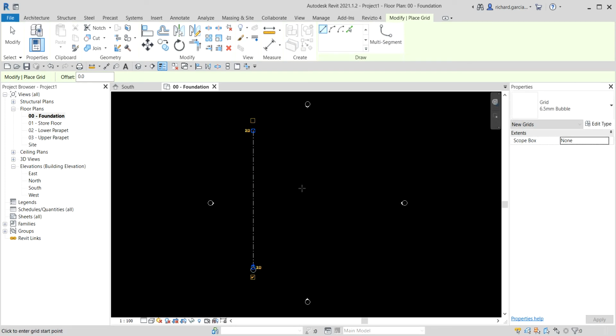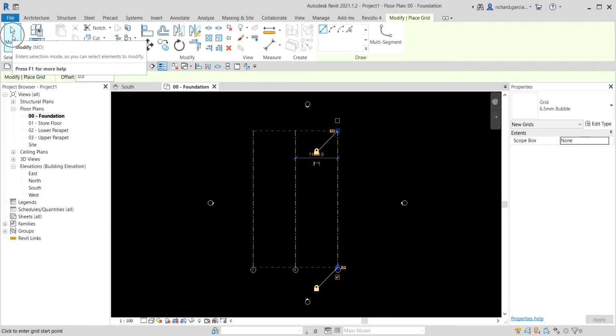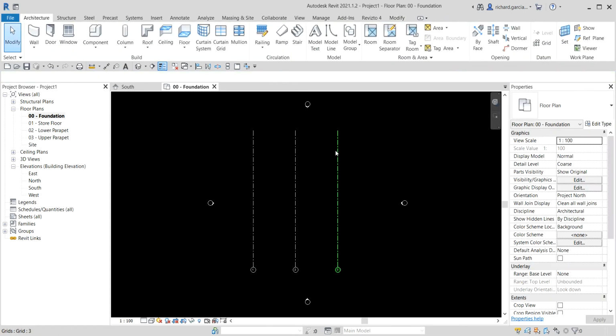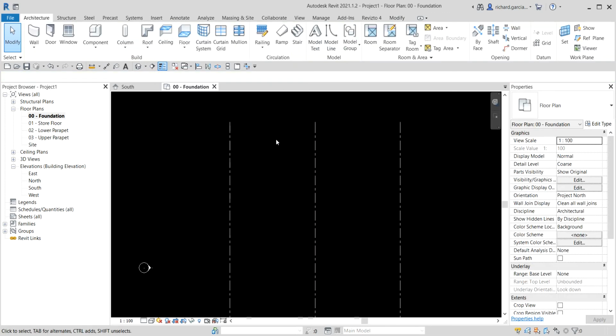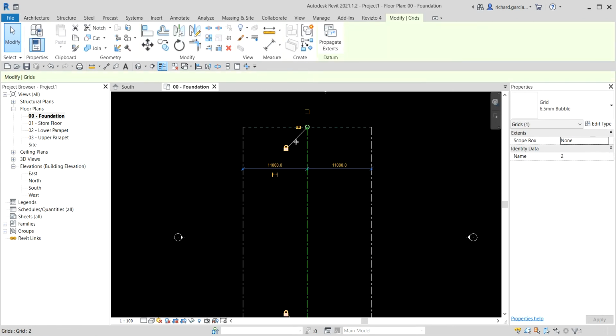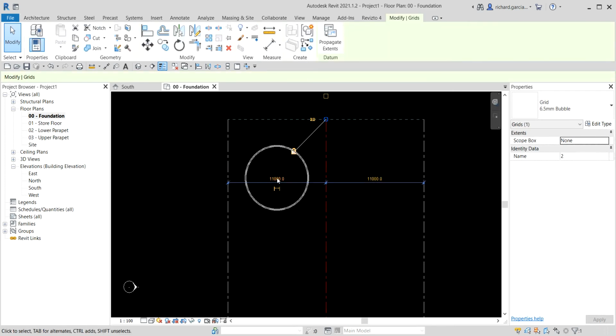Click. You can just create like that, and then modify. You can also copy it. So select, and then you can copy. And then you can also specify the distance. So you can click the grid and then select the distance here.